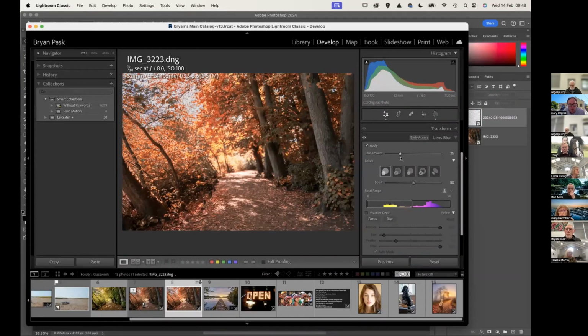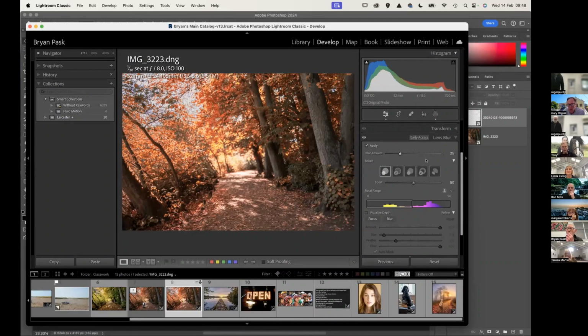Now I do want to create this tunnel effect. However, we have got an image where we have quite a strong highlight to the left, which we worked on in our masks before. So we've got this light coming from the top left, but I do want to create this tunnel effect going through. But before I do it, I just want to go back up into the basics.